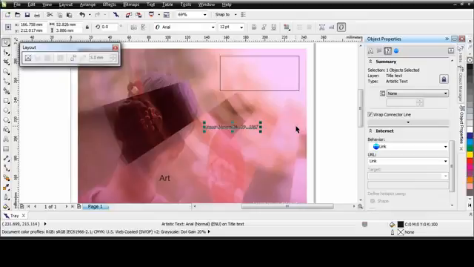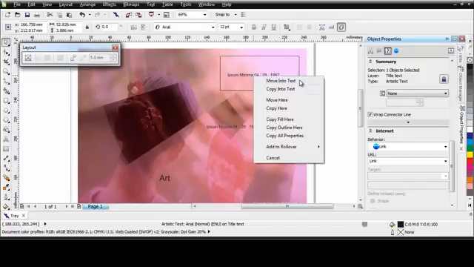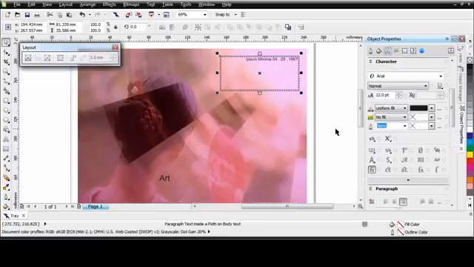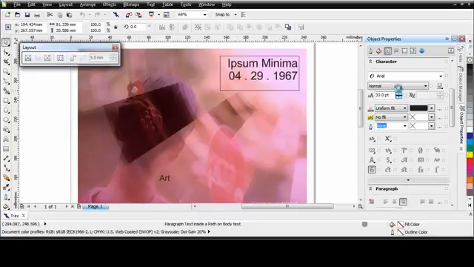Anytime you have some text outside of a text frame, you can right-click and drag that text inside of a text frame. Release your mouse and choose Move or Copy. I'm going to choose Move. I'll select the text frame. I'm going to right justify, come back over to Character, and we'll make a few changes. I'll increase the point size, and it's great the way it goes up in real time. We'll go with, say, around 33 point, and I want to change the font.